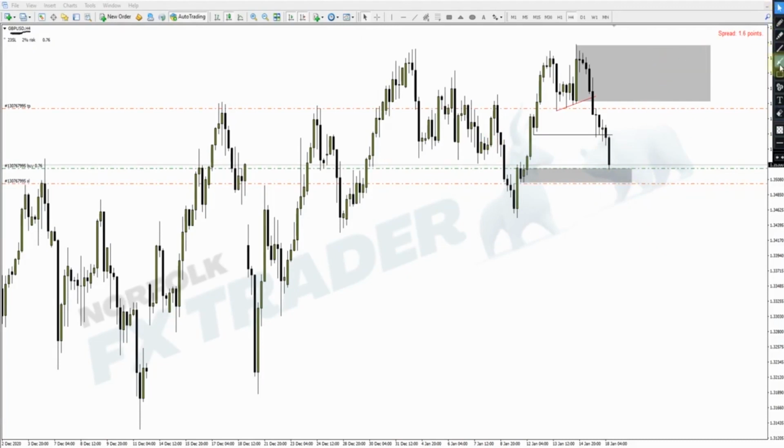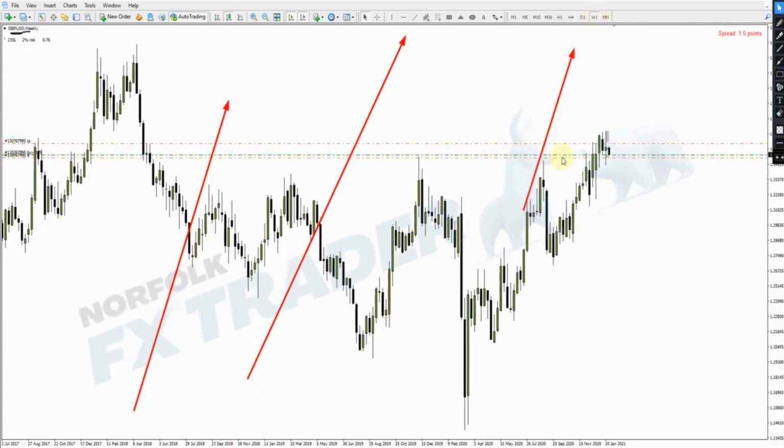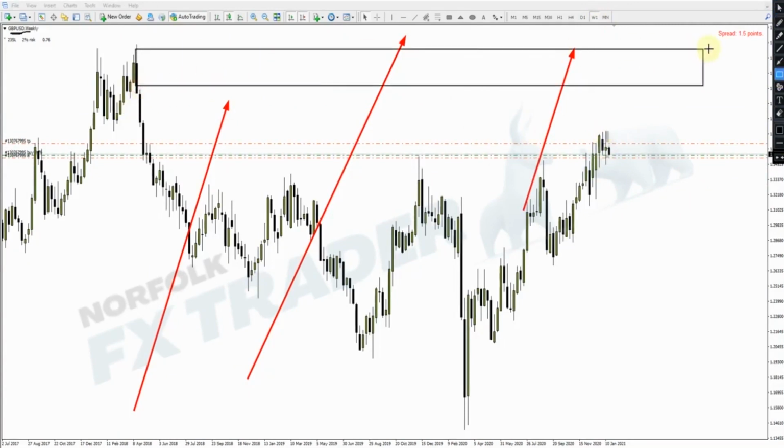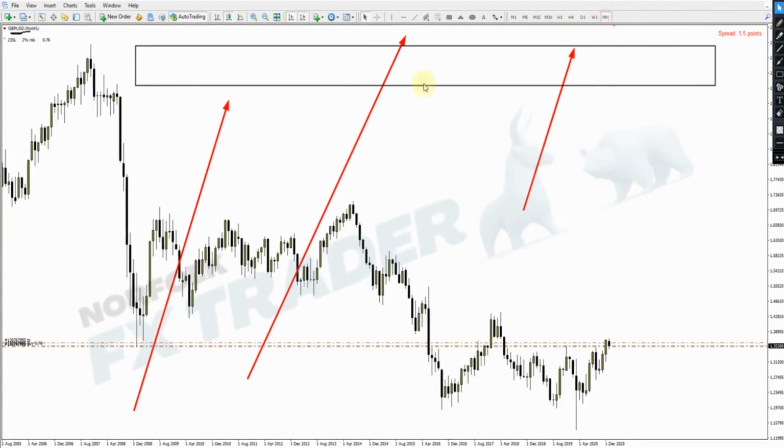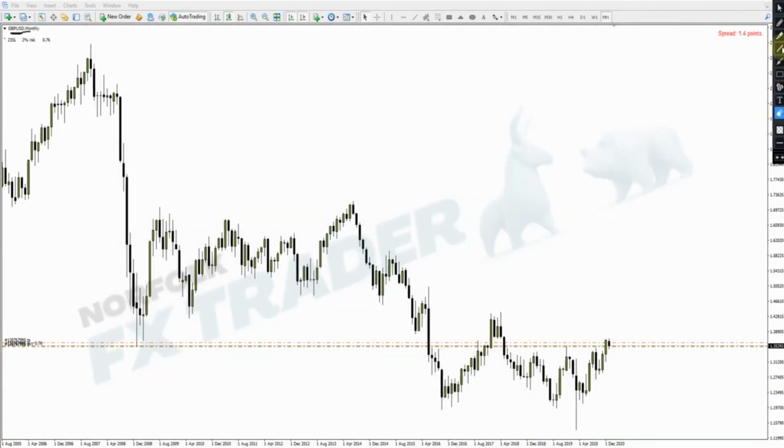Now we have seen in the previous markets, this pair has continued to go up every time we've seen that pull back. So that's why I'm looking for a buy trade on this occasion today. And also if we go to those higher time frames, we have movement back up to previous areas of supply on the weekly. And also if we go to a monthly time frame, we also have room to this monthly area of supply as well. So that's what I'm looking for at the moment for this pair to continue higher.